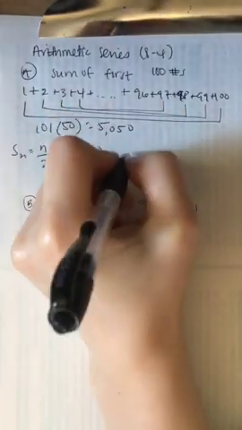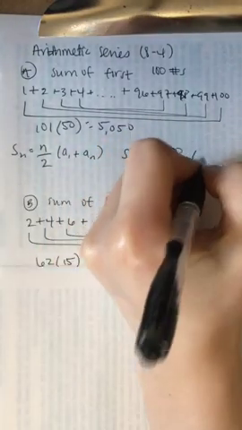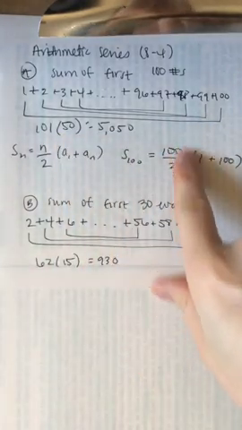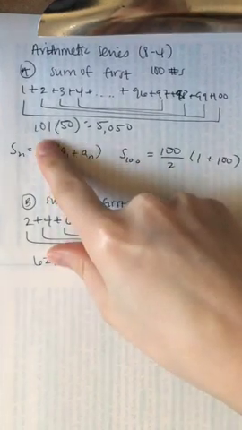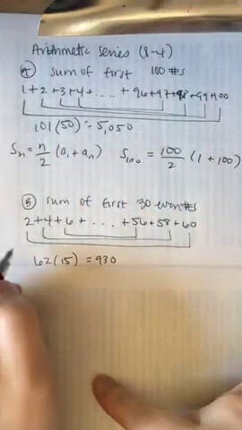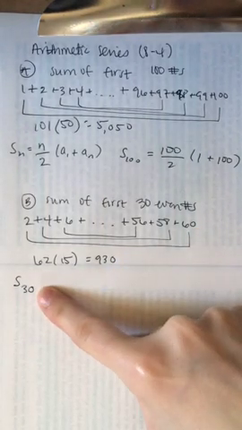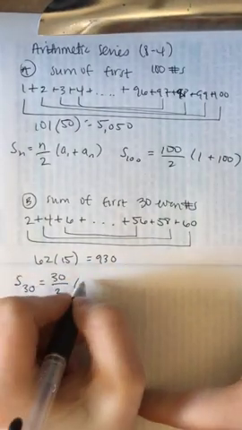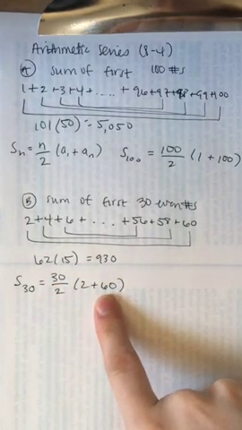So I would then write the sum of the first 100 numbers is 100 divided by 2 times the first term plus the last term. And you end up with 50, because 100 divided by 2 is 50, times 1 plus 100, which is 101. Okay, that's the exact same multiplication. We can do the same formula down here. So I have the 30th even number. I have 60 as my last number, but it's only 30 in my sequence. So that's going to be 30 numbers divided by 2, times my first term plus my last term. That again will get me my 15 times my 62.